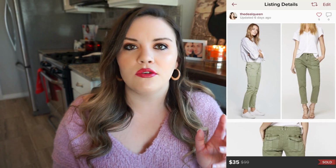All right, the next item was something that I do not normally pick up, but there were a couple of reasons why I picked this up, and I wanted to kind of explain this to you guys. So Sanctuary is not a super popular brand. They sell it at a variety of different places, but I picked these up because A, they were size 16, and they're also a really cool utility style, and they had the raw hem on the bottom, and they were in like new condition. So I really picked them up based on size and style and not necessarily on brand.